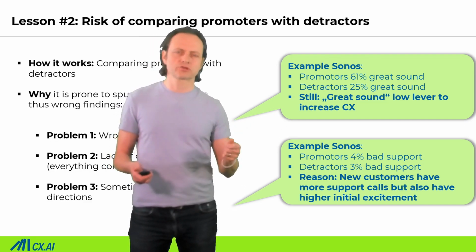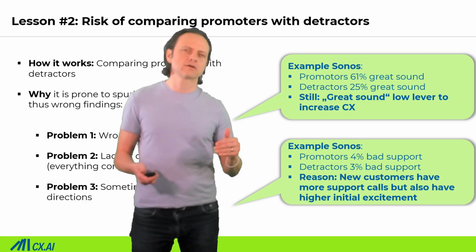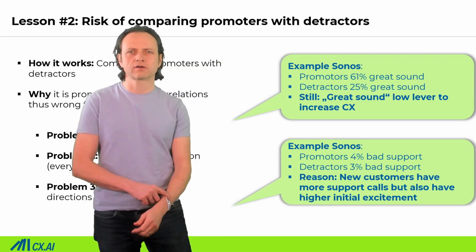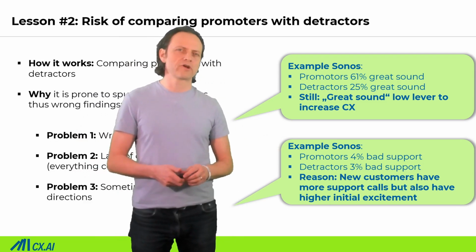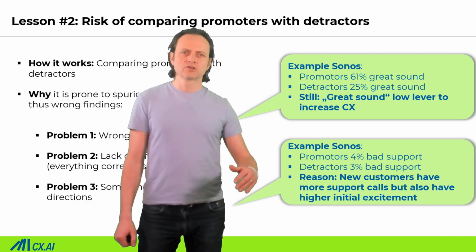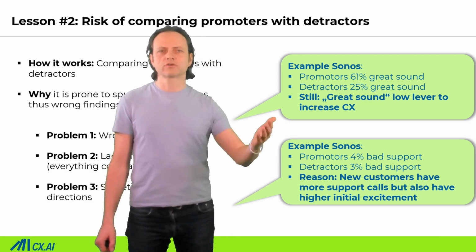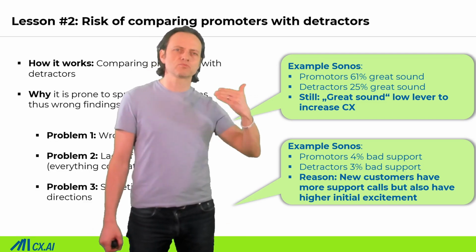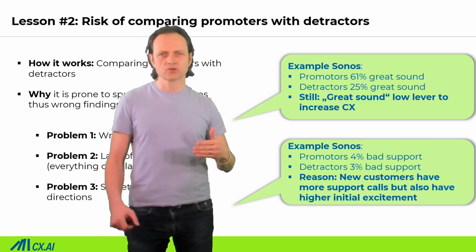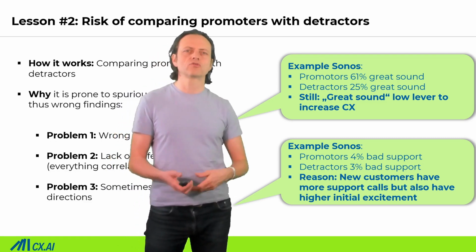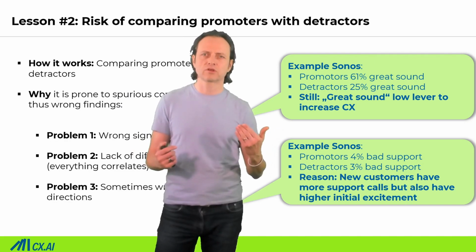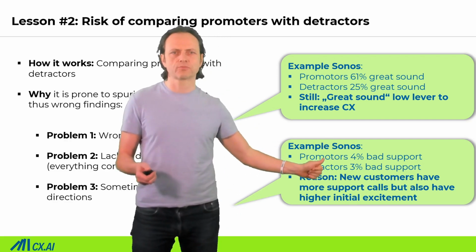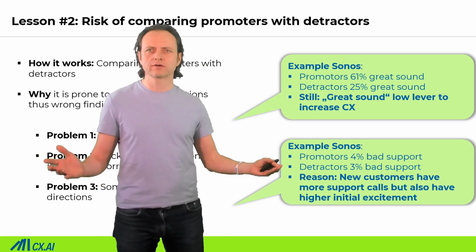The larger percentage of those who take the support are newer customers. If you are a legacy customer, you know how it is, and it's very unlikely that you will ask for support. So a large amount of support is based on new customers, but new customers themselves are always much more excited about the product. So there is a confounding effect of the new customer property, which distorts this correlation and gives counterintuitive results. It does not allow you to correctly measure the importance of support. So in short, don't do that.